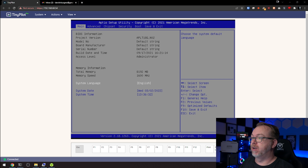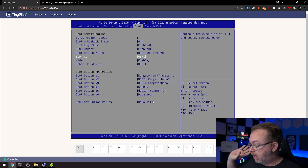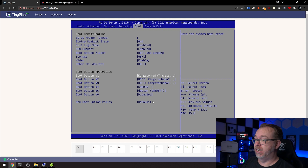So here we are probably an hour later after some troubleshooting trying to figure out what was going on. The problem I was running into is that when I came over here to the boot screen, none of my boot options would allow me to boot from the Kingston drive — it just wouldn't show up. I had it plugged into a hub, ended up plugging it directly in and moving some things around. Now we're actually seeing the Kingston DataTraveler in here, so I'm just going to go ahead and let it boot this way. We'll quit without saving the BIOS and here we go — now we're on the OpenMediaVault boot screen.